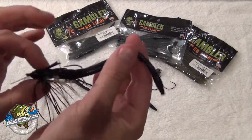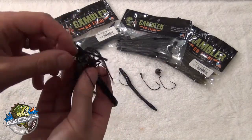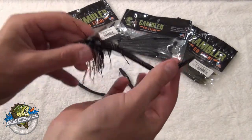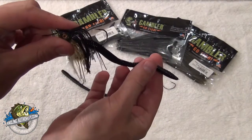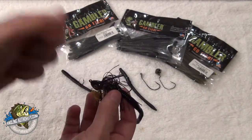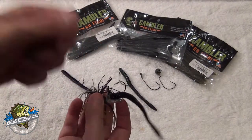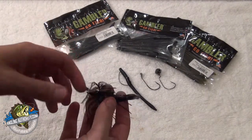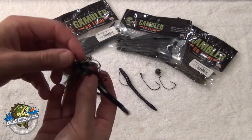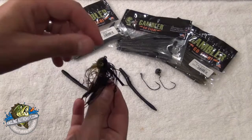You know, the Weebo worm, it doesn't have a paddle tail. It doesn't have paddles or claws or anything like that, but as you shake your rod tip, you're giving the Weebo worm action as the jig swims. And you experiment with it a little bit, find out what the fish are looking for. If you kill it and as the jig goes down, you get hit, you know to swim it and then kill it and swim it and kill it. Or if you're shaking it along and you're getting a lot of attacks as the jig swims, you know that, you know, just give it a constant shake, and you'll get a lot of action, and you'll get bit.